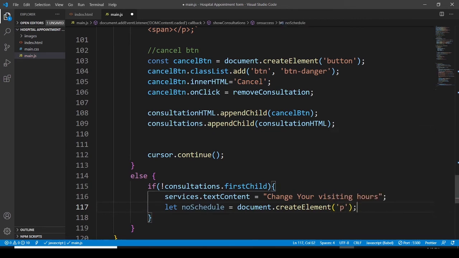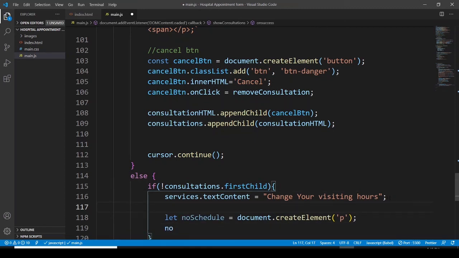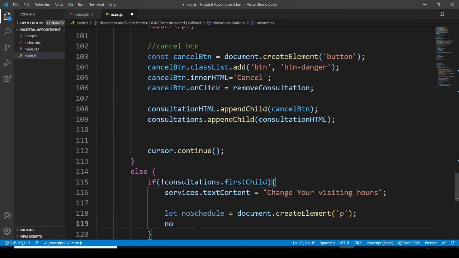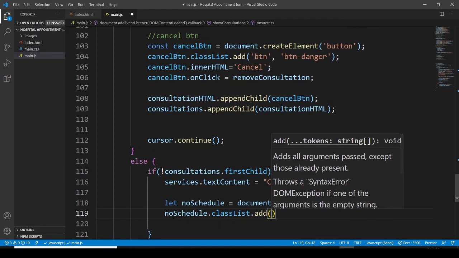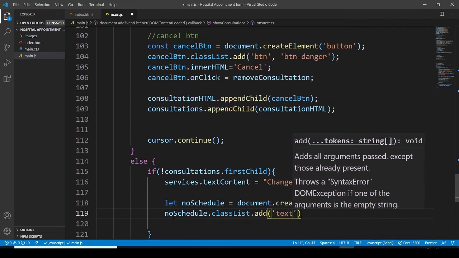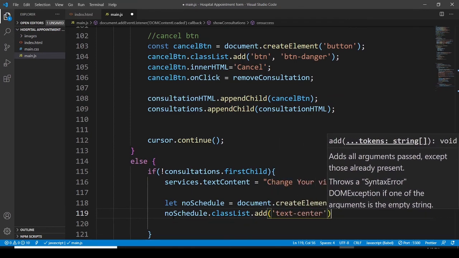This p element, no schedule, is going to use the class list property, and it has to add the text, and the text would be center.